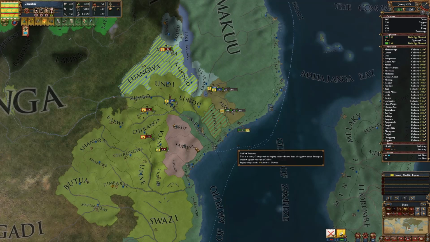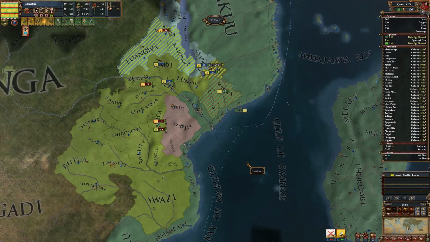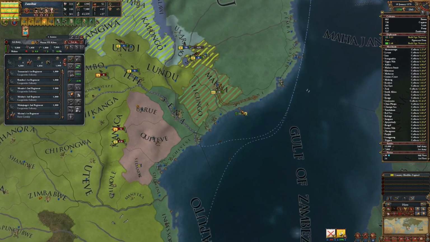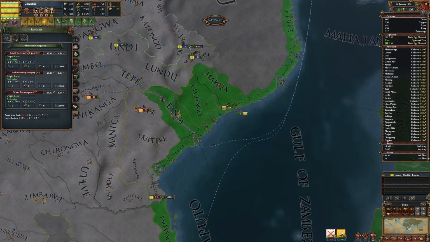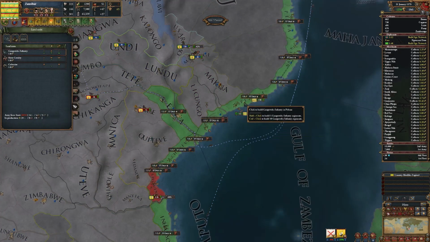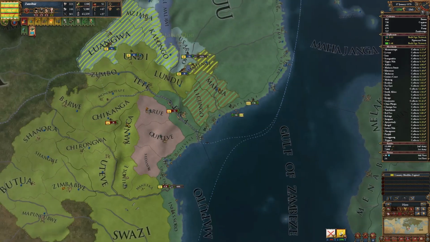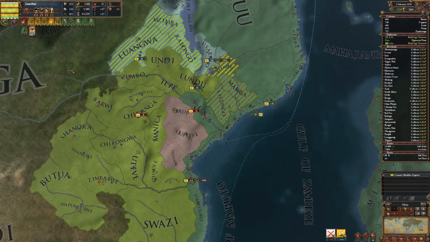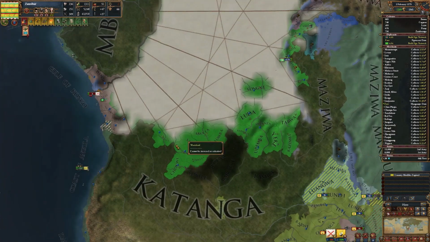It's a long calculation. There we go. I think it deleted my troops too. I hate that. I don't know why it does that. I think because it must calculate manpower and then it just puts that back in the pool.